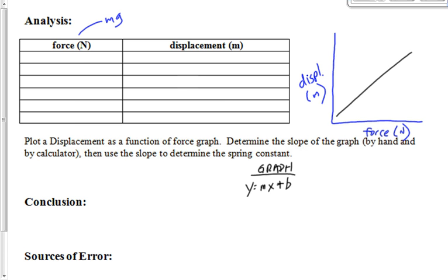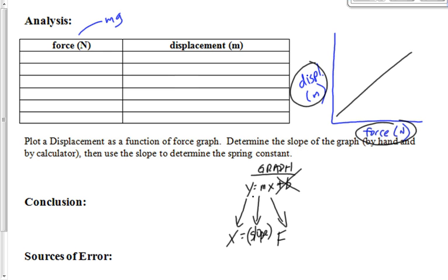Now, watch what I'm going to do. My y-axis is displacement. It's displacement, not delta d, but x. That's a little bit confusing, right? The y-axis is x. It's not x as in x-axis, it's x as in displacement. m stands for the slope. I'm going to write the word slope in. It's already confusing enough. If I keep it as m, I'm going to think it's mass. It's not. My x-axis is force. So my y equals mx plus b is turning into x is equal to slope times F.